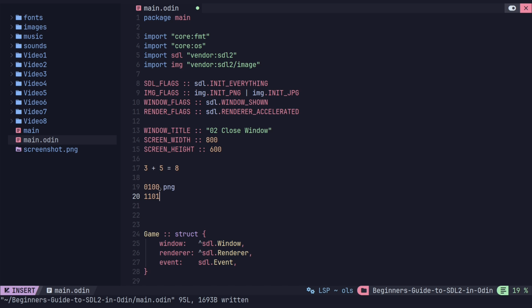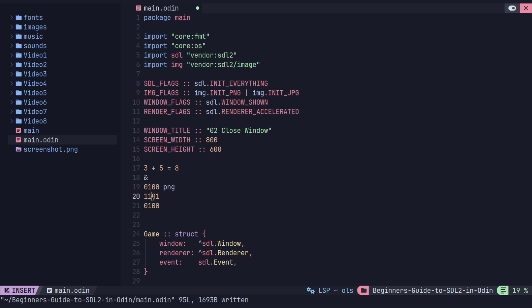If I check this binary number against this binary number, they're not the same. But if I were to do an AND operation, which is a single ampersand, they both have to be true. Let's start over here because it's easier for me. 0 and 1 is 0. 1 and 1 is 1. 0 and 0 is 0. 0 and 1 is 0. Okay? So if I get this output, and then I use the original thing I wanted as a mask, this is masking it, I'm going to get the answer.